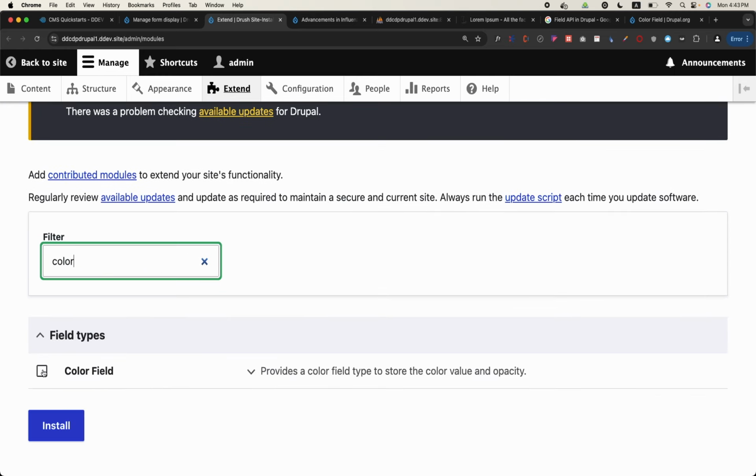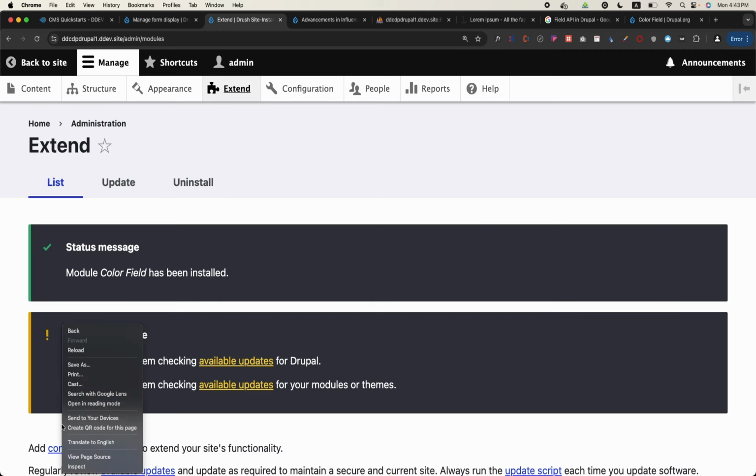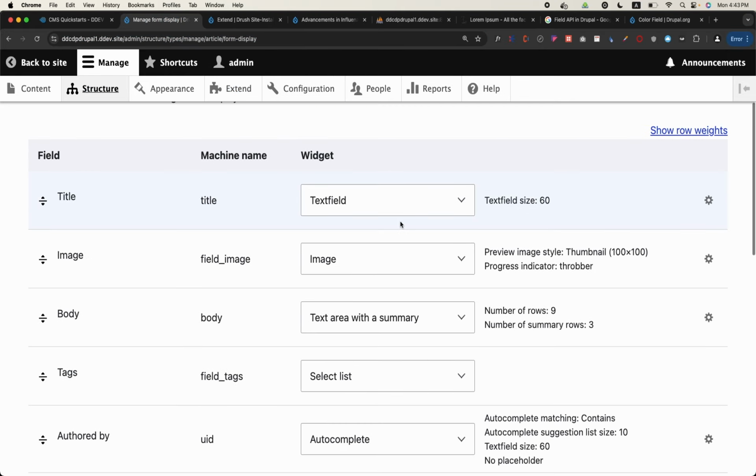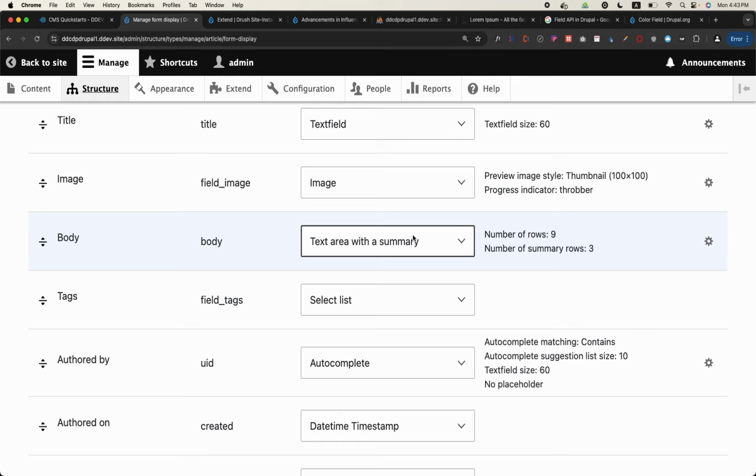This is the color field module, field types, right? Even from the categories, field types, you will know what a field type is. So color field, and install. This has been installed. Now each module has its own target area where it shows that it has been installed. So if I come to the form display and refresh the page, just for your knowledge, what is the widget?